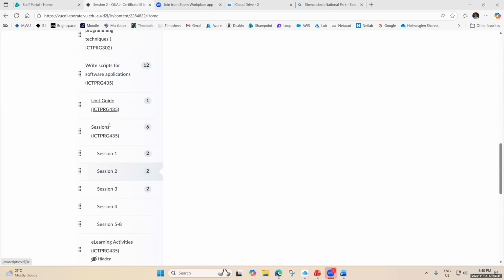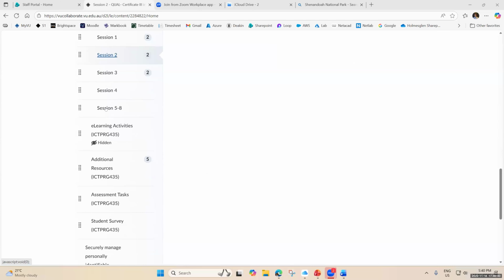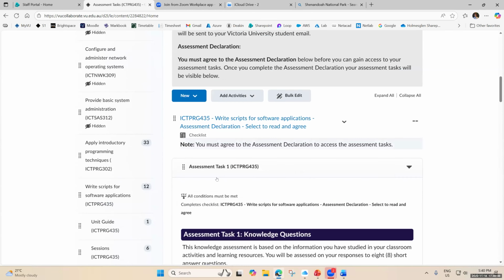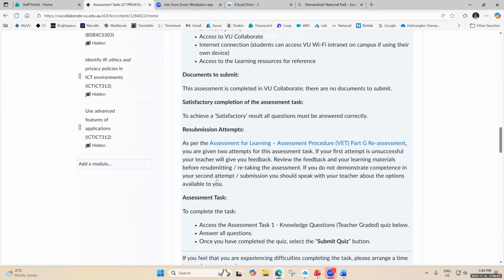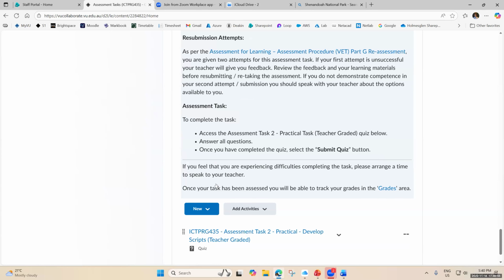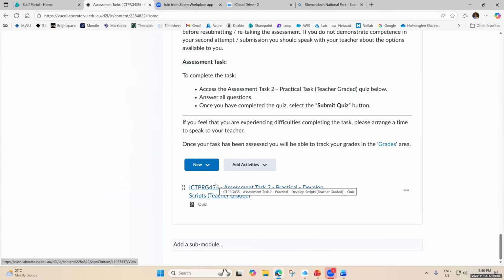If I go down in ICT PRG 435 and have a look at assessment task 2, you see that it focuses a lot on pseudocode and writing down all the steps that we need to create a port scanner. In our class tomorrow, I will also provide you with a bit more information about what a port is in networking, how it works, what an open port is, what a closed port is, and what a port scanner is. And as I mentioned, we should be ready to work on assessment task 2 to write the exact code. So here is assessment task 2. Let's have a look.